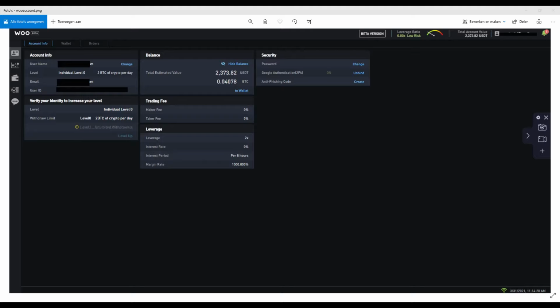I already did record the second part. I wanted to start with the account info screen, but I had to change it and have to do it with a screenshot, because I wanted to hide my user or my personal details. You can see them on this screen: username, email, user ID. Here is also personal information I want to hide for you guys. In the next video, or in the second part, this part is blended out and the screen starts more or less over here.